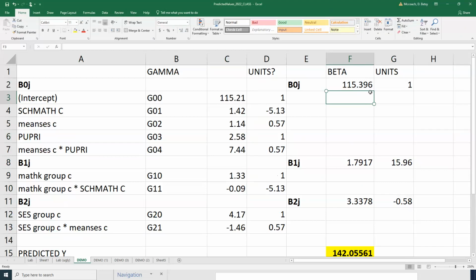And it does make sense because I really like having my beta 1J and my beta 2J. I do wish we had not erased the equation, because this really does follow the multi-level. But again, you could do it as a combined equation. Let's write the combined equation and do it out. You ready? Who wants to write?